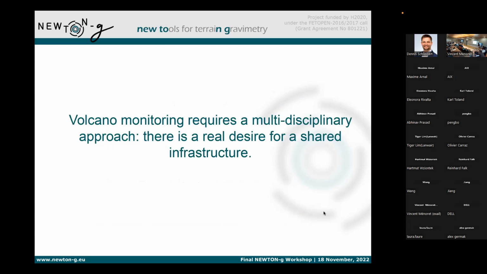I think this is a very key point to think of when you consider volcano monitoring, that it requires a multidisciplinary approach. As many will show in the afternoon, with gravity you should take deformation into account at the same time, but maybe also seismology, infrasound, or other types of measurements you can get from a volcano. And it would be really nice if all these data come from a similar infrastructure, so you can take them from the same place. You can build one system that interacts with that infrastructure, and then you have everything there.